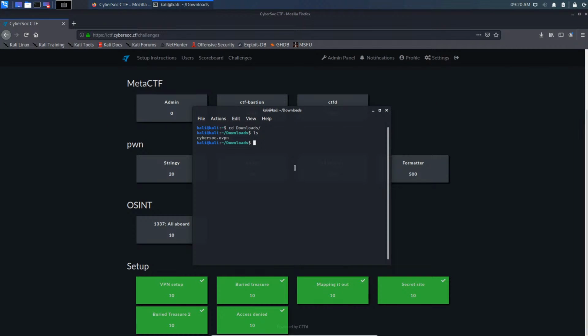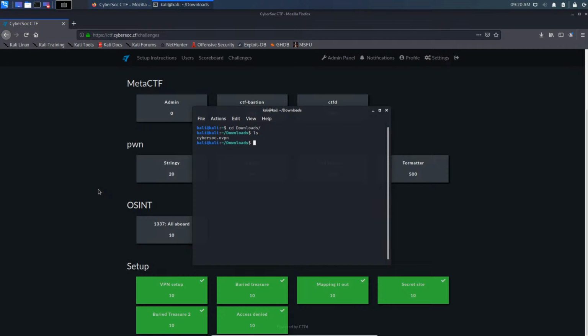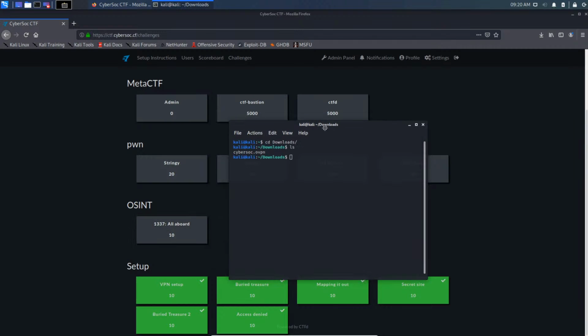So now you need to connect with our VPN in order to see the boxes to solve the challenges. You will need to use OpenVPN. It's a VPN utility which allows you to use VPN connections.